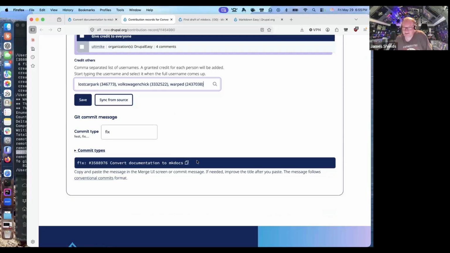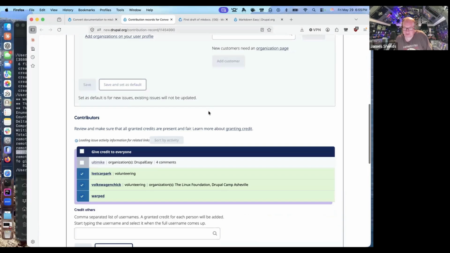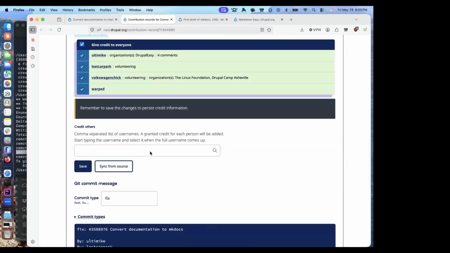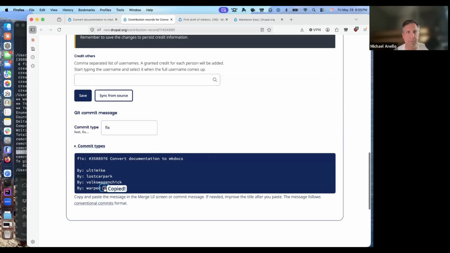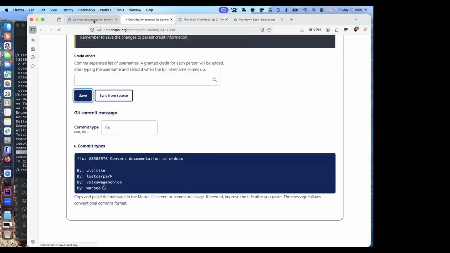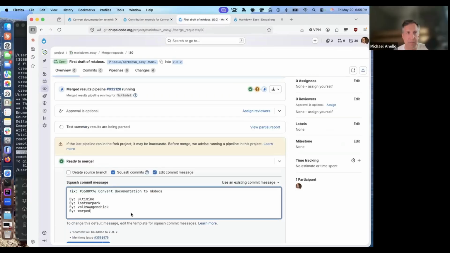How do I? I think you click save. I thought it would show a preview. Oh yeah, it would show it when you tick the boxes. You need to tick your own box too. Yeah. That's what I want right there. Boom. You need to hit save again. Boom. Thank you. Okay. Boom.